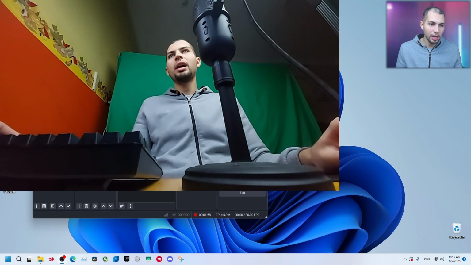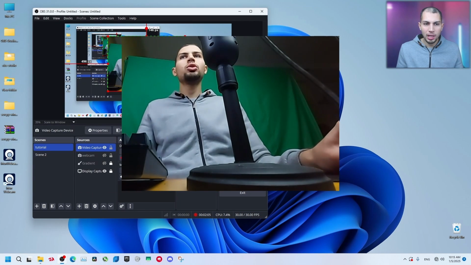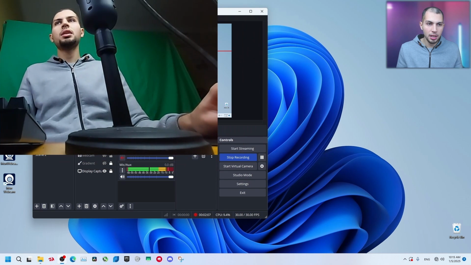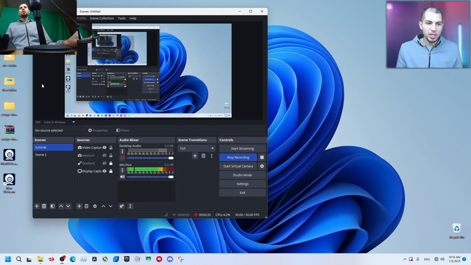Okay, now we have it as a webcam using my phone. As you can see here, now I can crop it. I can do whatever I want. You can use it as a normal webcam just like any you have. So like here, add it here. This Iron Webcam can be used on any app, not just OBS Studio, but there's also another one to use in OBS Studio and it's a plugin. So I'm going to show you how.